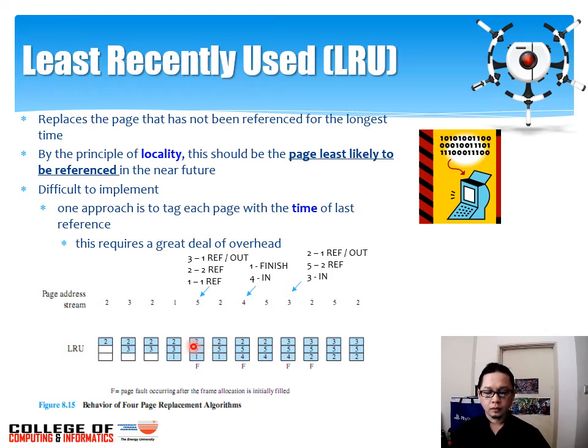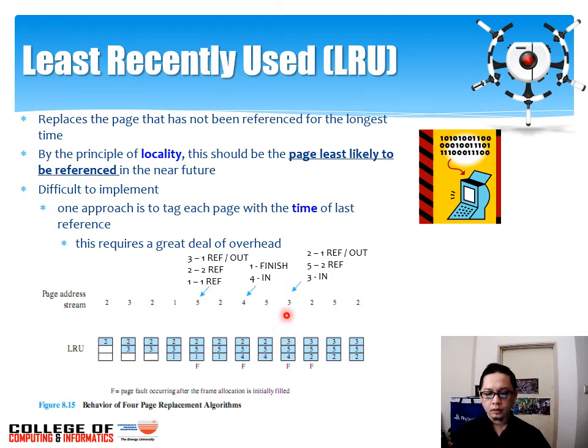And then the next order, we have process 2 coming in again. No changes here because process 2 is already in the frame. Next comes process 4. For this one, process 1 actually finishes, so there will be no process 1 in the future. Because of that, process 4 will use the slot left by process 1. And then after that, process 5 executes again. Nothing changes because 5 is already in the slot.